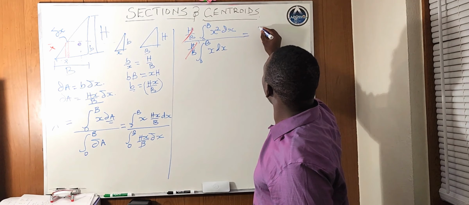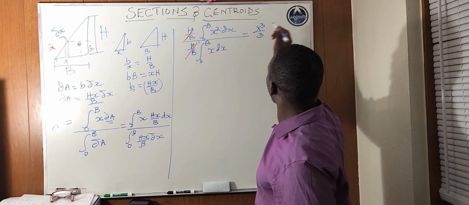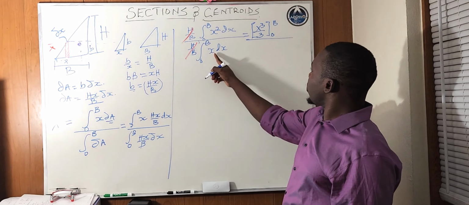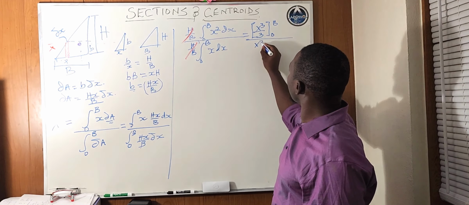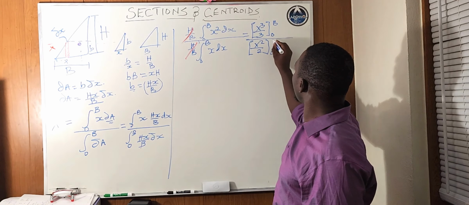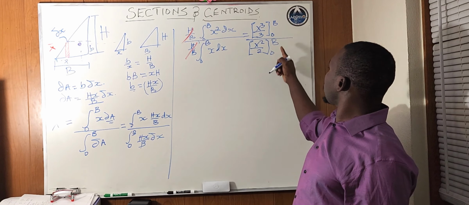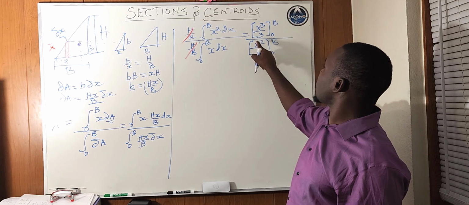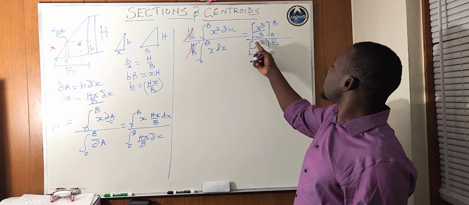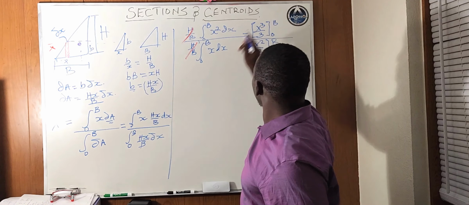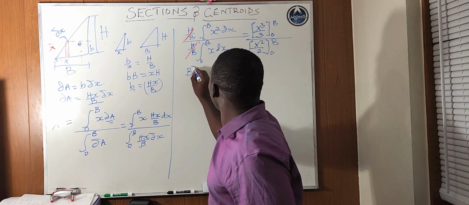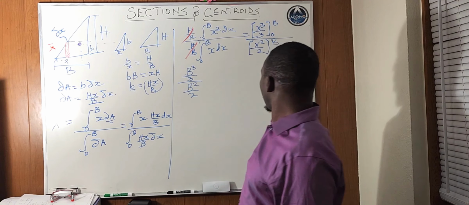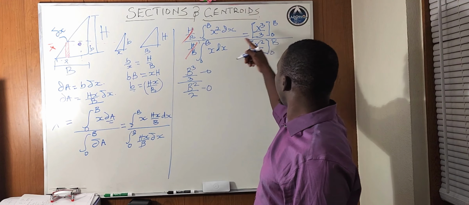Then if we integrate this, it will be x cubed over 3, then you integrate from 0 to b, everything divided by x squared over 2, then you integrate from 0 to b. So when you are moving from 0 to b, you start from the highest number, which is b in this case. You substitute x by b, instead of x you substitute b there. But for the next one, you substitute 0, and 0 divided by any number is 0. So we substitute b here, you will find b cubed over 3, divided by b squared over 2, minus 0, because on the other side, if you substitute 0, you get 0.